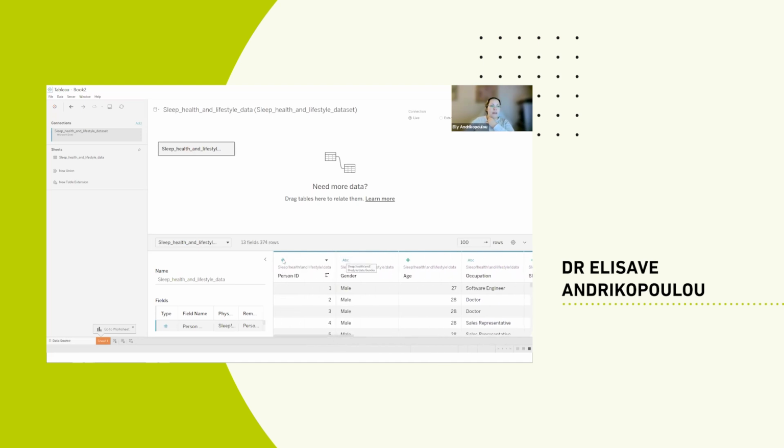If you notice, you will see some hashtags, ABCs. The hashtag means that this is a number. Now, the person ID is really not a number. It might be a number, but this is supposed to be a person ID, such as, if you're doing research, an identifier, participant one. So I'll change that to a string. Usually Tableau is very good at understanding what these things are, but this one it confused. The rest look okay to me.